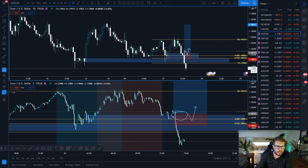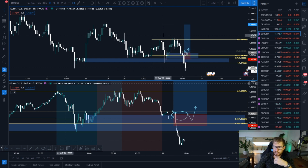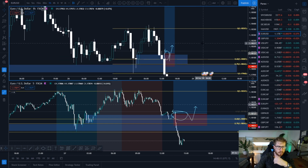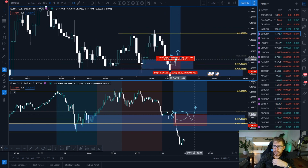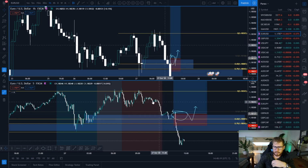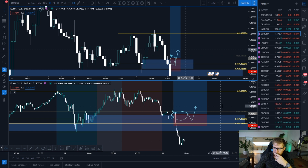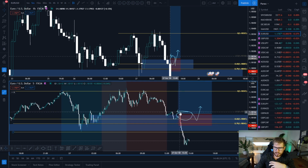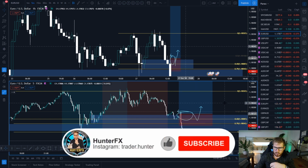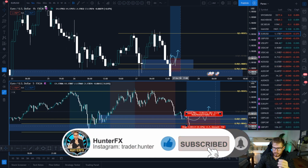All right, guys, so just taking a peek now at the charts here, now that the Asia session has kind of started here, this is what we were looking at. I had explained there on my phone. I wanted to get a long right around this area here, see the bounce off that zone, but we don't enter trades around this time. A lot more volatility in spreads and whatnot, so we just ignore that time anyways.